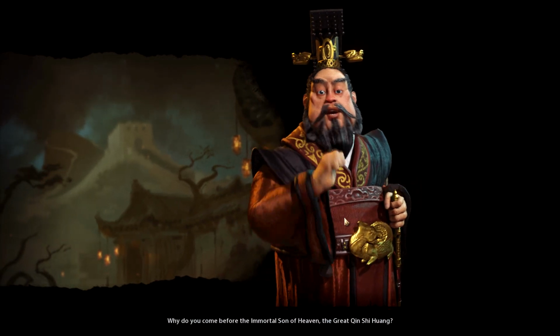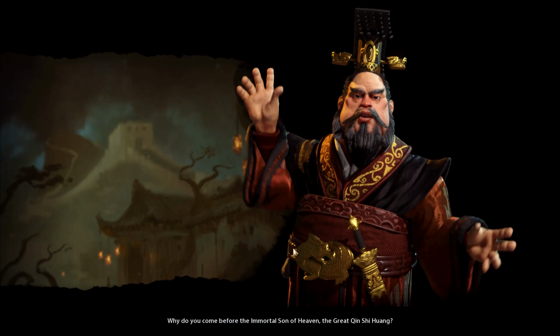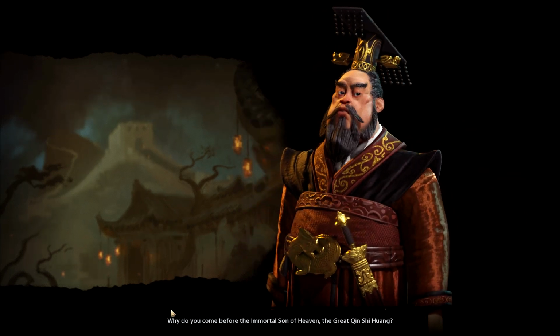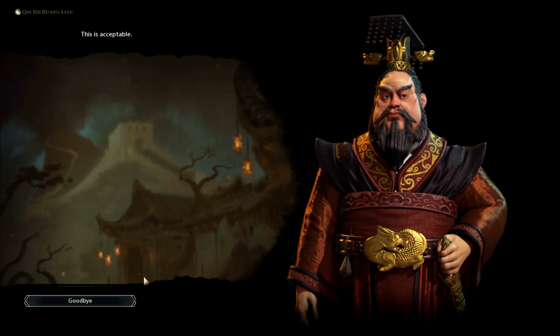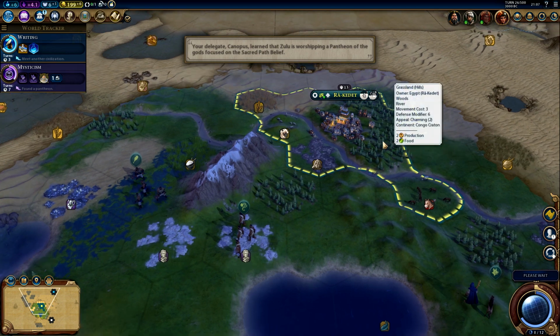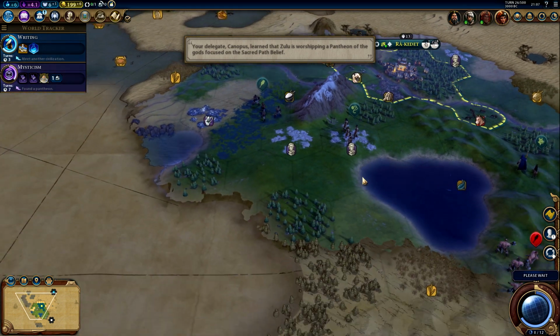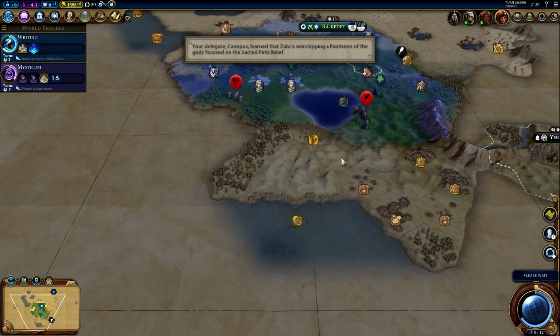Oh, we found China! Alright, would you like to sample our goods? So we might send a delegation to China to help him out. Where do we stumble across China at?